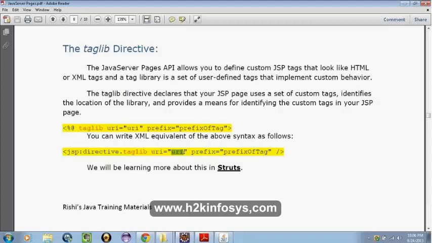The question I was asking was, how does this file look, and is it a text file? Another question was, let's say I have to create my own custom tag. How do I create it? Creating a custom tag is a different thing. Here we are discussing the tag lib, which is just using the custom tags. If you want to see what a TLD is, just download the tag lib jar, as I have already mentioned. Extract the jar, and you will see TLD files in it.